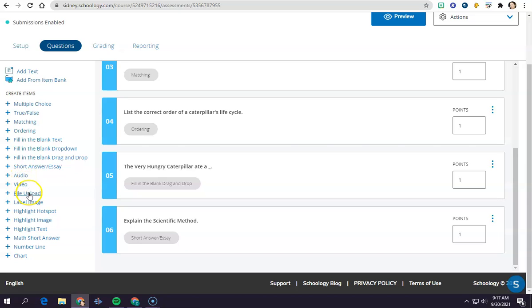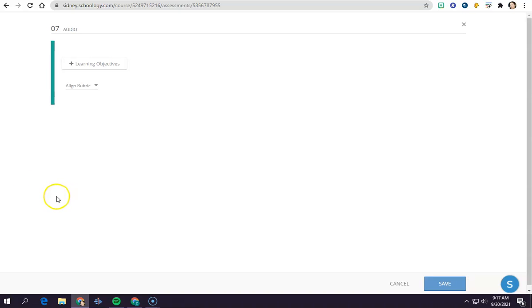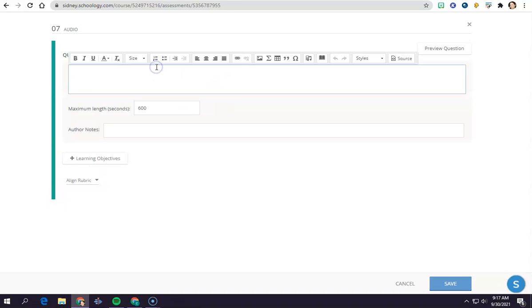Audio, video, and file upload are unique types of questions. Audio allows you to ask a question or create some sort of assignment, and students are actually going to record audio back to you. For example, I had a teacher last year, a band teacher, who wanted their students to be able to record themselves playing and submit it through Schoology.